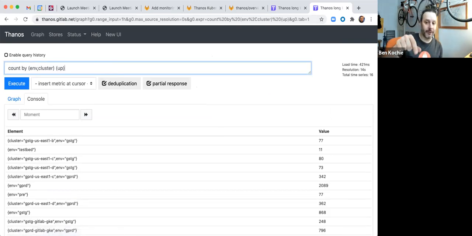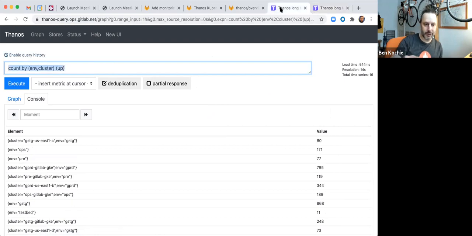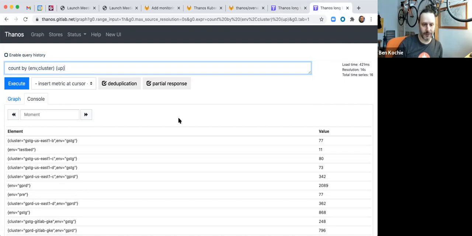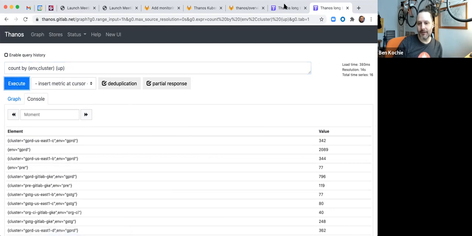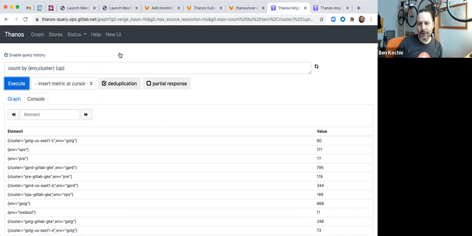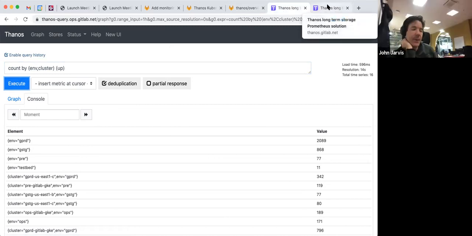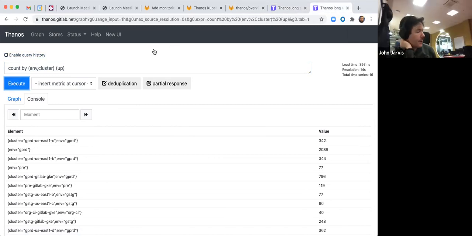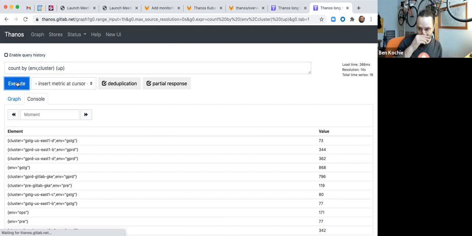This is actually the Thanos frontend, and this goes directly to the Thanos query. So the Chef one doesn't have the frontend. The Kubernetes one does have the new caching frontend. And so if I query this again, it's a little bit faster. It takes 600 milliseconds for that one, and this one only takes 400 milliseconds.